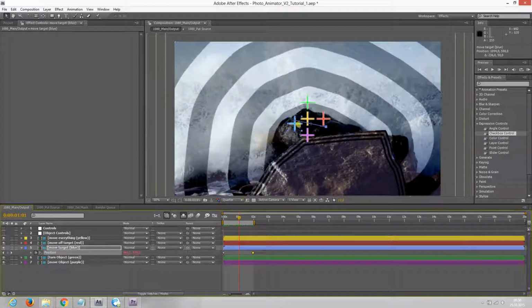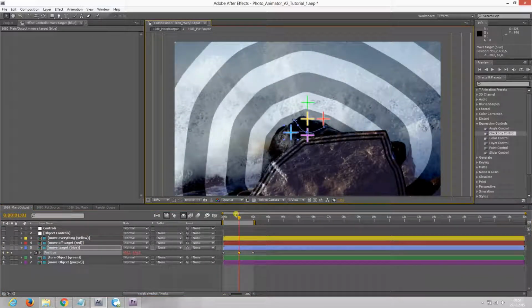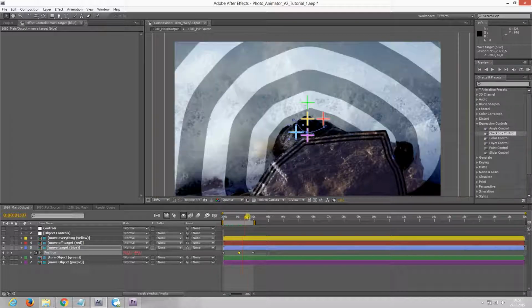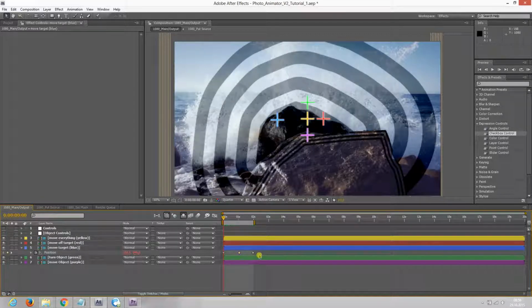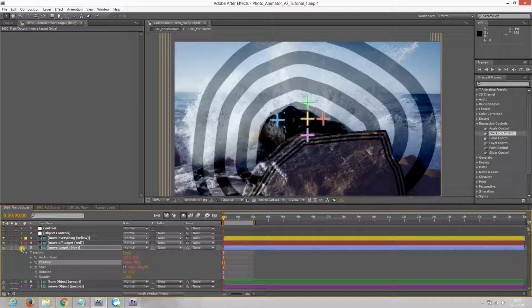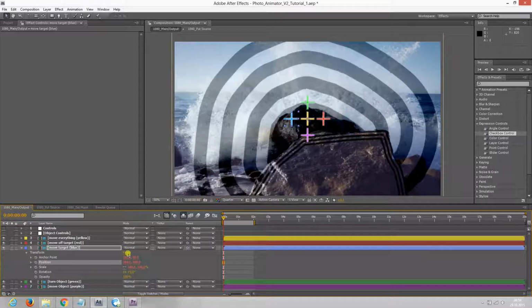Can go in the middle, turn it down here so you have like a curve, and yeah, you can do that for all the crosses and all the controls. Okay, let me delete those keyframes. If you want to reset the crosshairs to the original position, you can open them and hit the reset button. It will reset it to the original position, but beware, the keyframes will not be deleted, so you have to delete them manually.